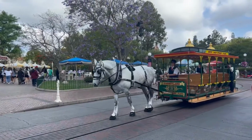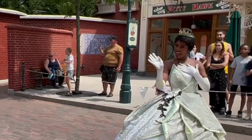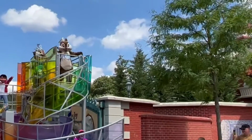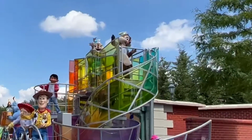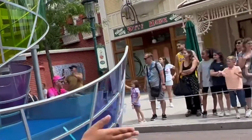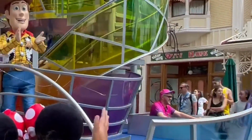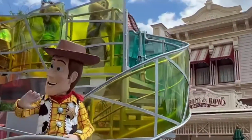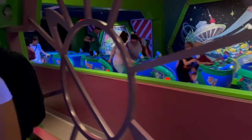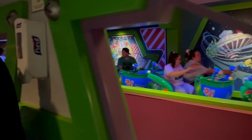The second is single rider queues. As long as you don't mind riding the ride separately from the rest of your party, this is a great way to trim your wait time down. This is more effective on some rides than others, so do check those wait time boards. If you're travelling with children, then taking advantage of the child swap or baby swap is a great choice. This allows adult 1 to ride the attraction, whilst adult 2 minds the child, and then you get to swap over so you only have to queue once and everyone gets to ride the ride.